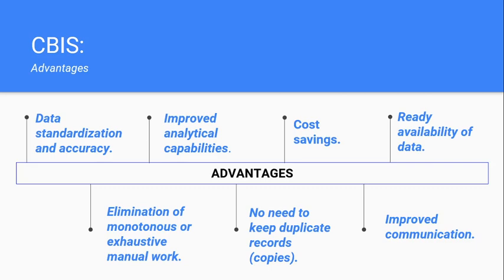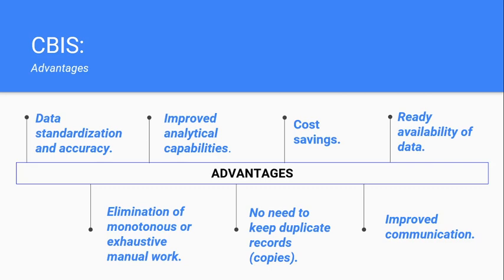And the last advantage, that is ready availability of data. Yes, ready availability of data and ready production of printed copy of the stored data will be available as and when required by the organization or by any personnel acting on behalf of the organization. So these are a few advantages that a CBIS can provide.